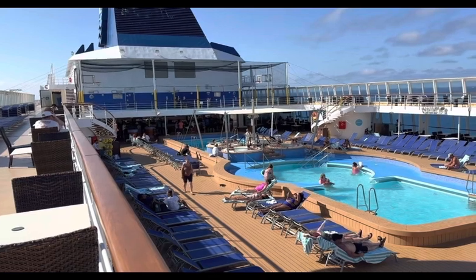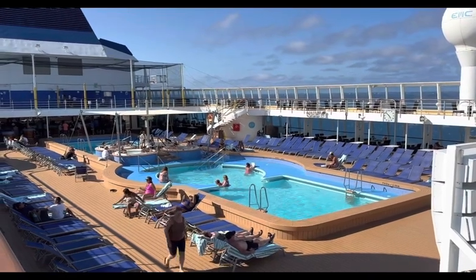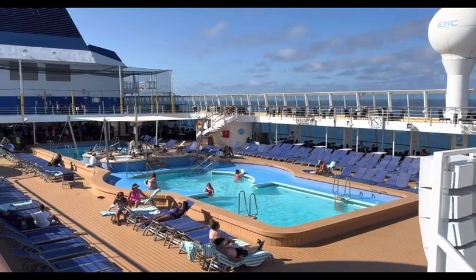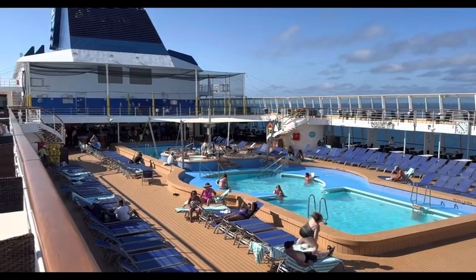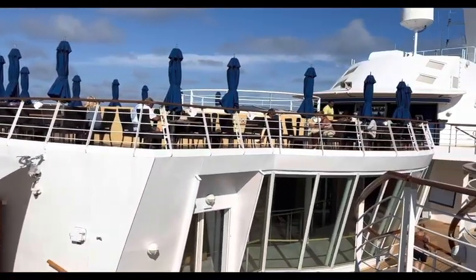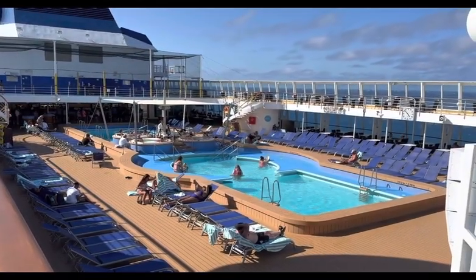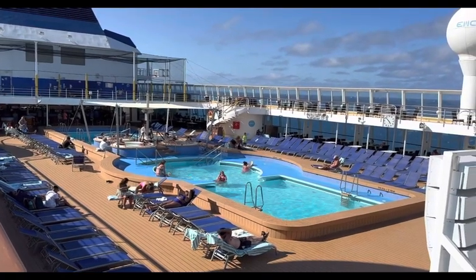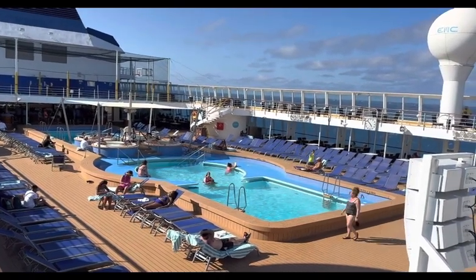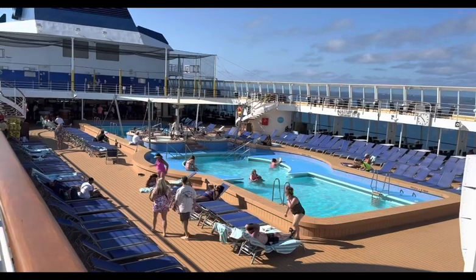I had to reshoot this part because the wind was so bad. The pool area isn't too crowded right now since a lot of people are still out on the excursion, but normally it's really packed. I don't really use the whirlpools. The bar down to the left is pretty nice, but I want to point out that the bar up here on the twelfth deck is actually a better spot — one level up, less crowded, a nice place to sit away from all the madness below. You can also see the basketball courts from up here.